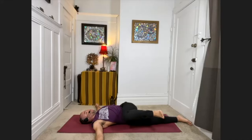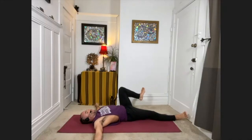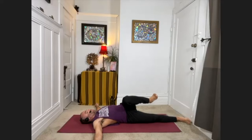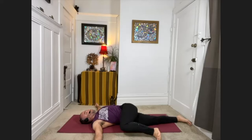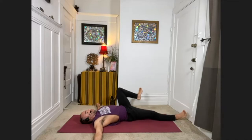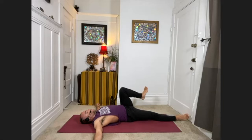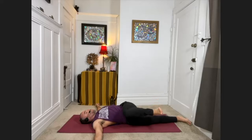And try to keep your left shoulder as grounded as you can. Two more times. Slow exhale, slow movement.